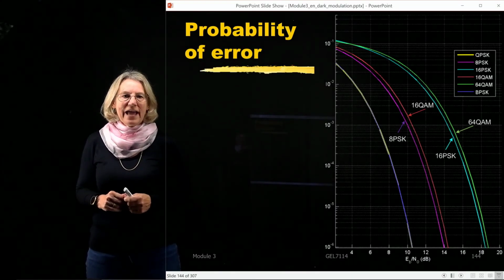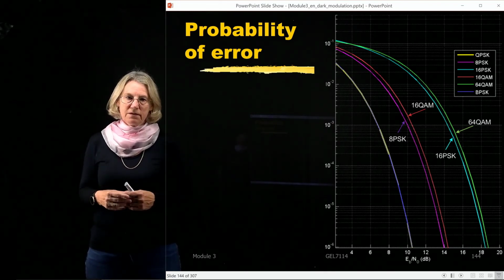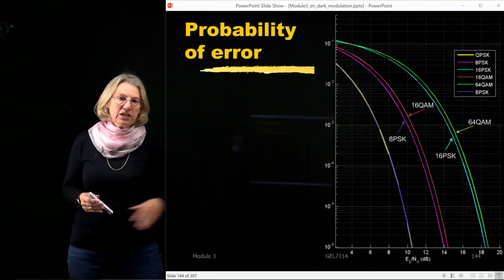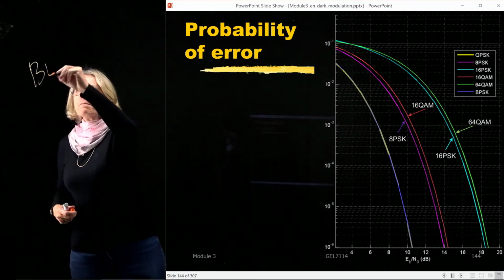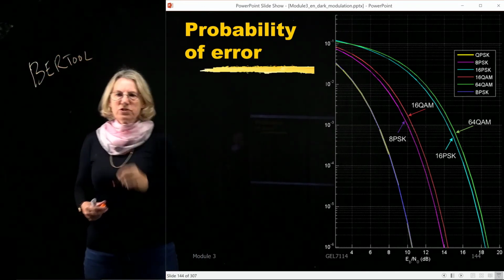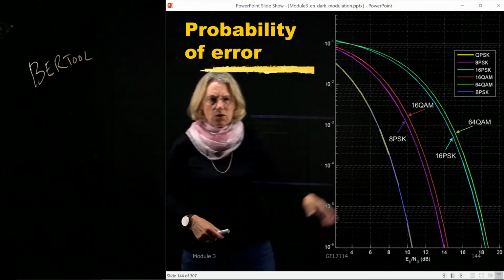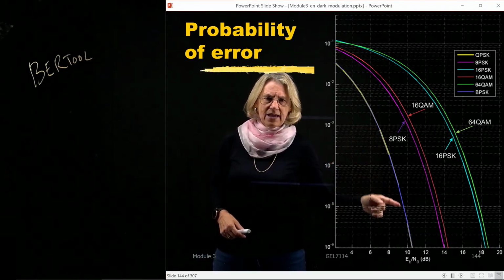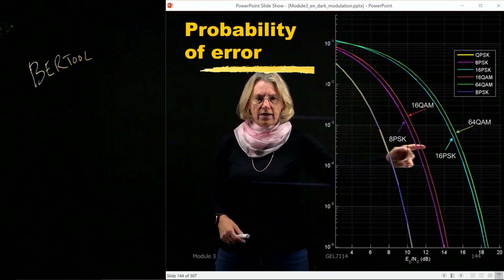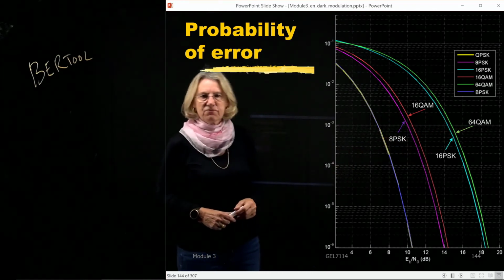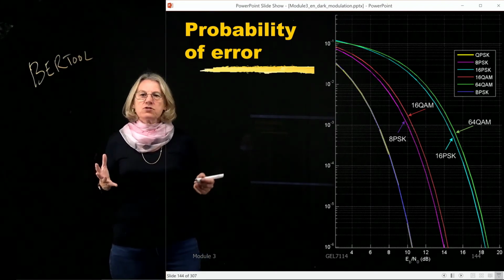Okay, so now let's summarize some of the information that we've gathered about bit error rate for different modulation formats. In particular, I just generated this curve using the bertool command in Matlab. Bertool has a nice routine where you just tell it which modulation format and it'll plot it for you, and you can compare them all. So here we go from BPSK and QPSK, which are superimposed here. This 8 PSK is the purple one here, 16 QAM is the red one, and then we have 16 PSK and finally 64 QAM.